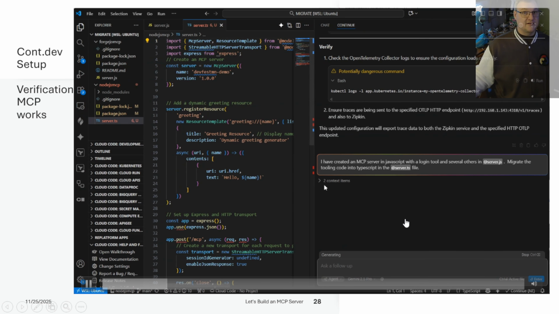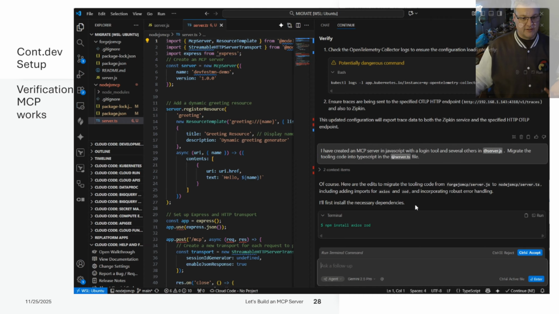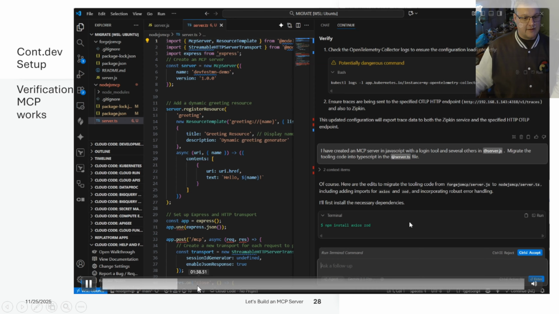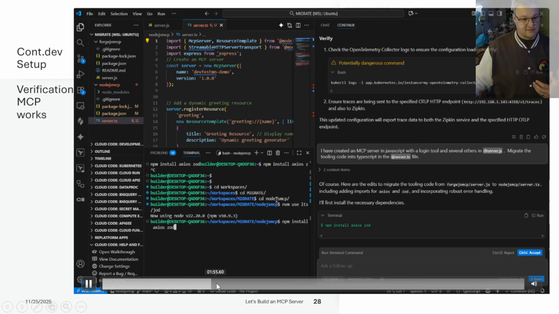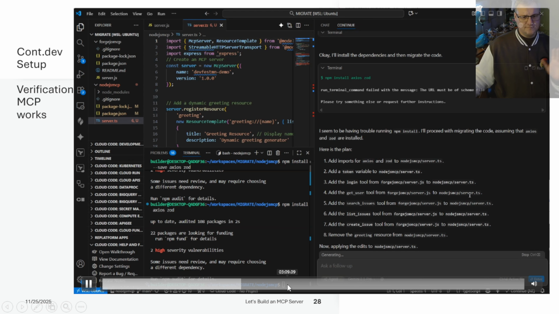Now, I absolutely could have done this with Gemini or Anti-Gravity or a myriad of other tools, but now I'm doing it through here. So it starts to go down the path of developing it. I'm not going to make you watch all this because it can get a little long. But the npm installs, it doesn't always work through here, so I just ran the command it asked to run. So now we get going. And now it's doing all the imports and switching it over.